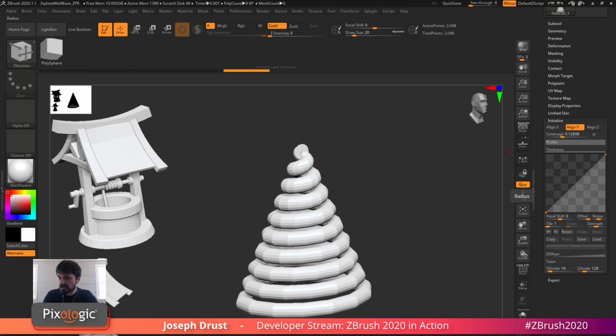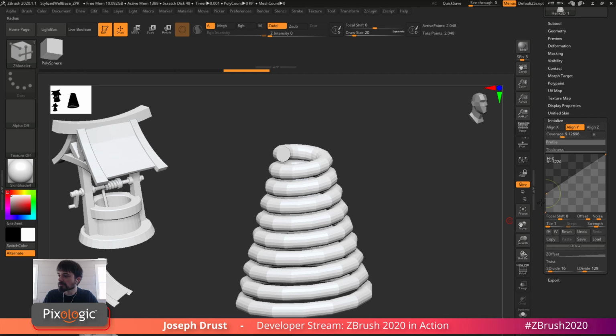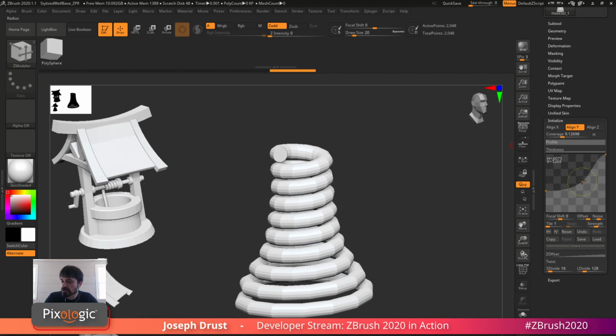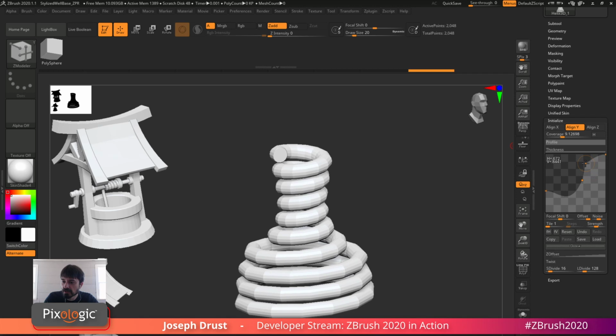This is gonna make it a cone because basically it's looking at this gradient ramp. I can adjust my graph by just clicking and dragging. In here, you can also tailor things for this graph. If you wanna add a point, you just click on the graph, and it's gonna add it. If you click and drag, you're gonna be able to move it. As I'm changing this graph, I have this circle, and this is basically the falloff of this point. If I move it, I can change the falloff of it, and that's gonna determine how hard or soft that point is.